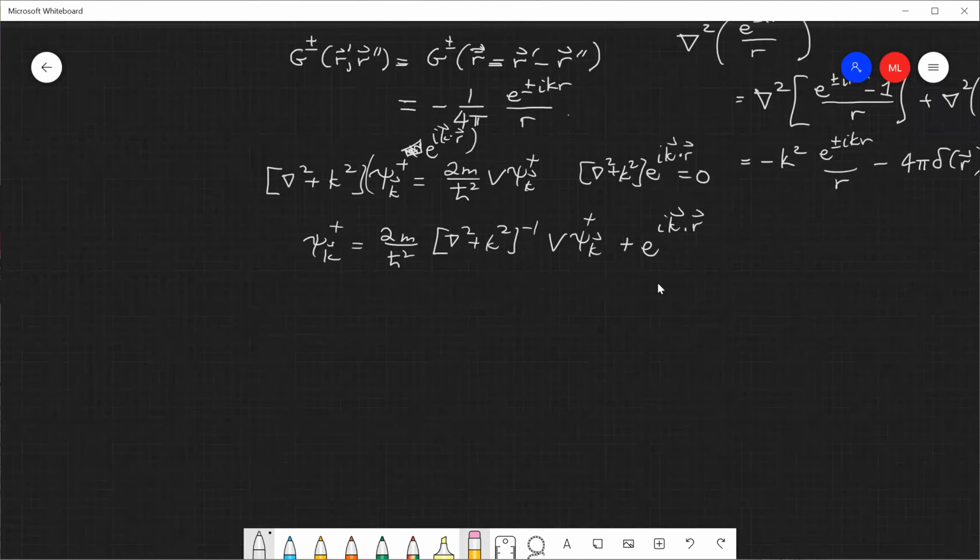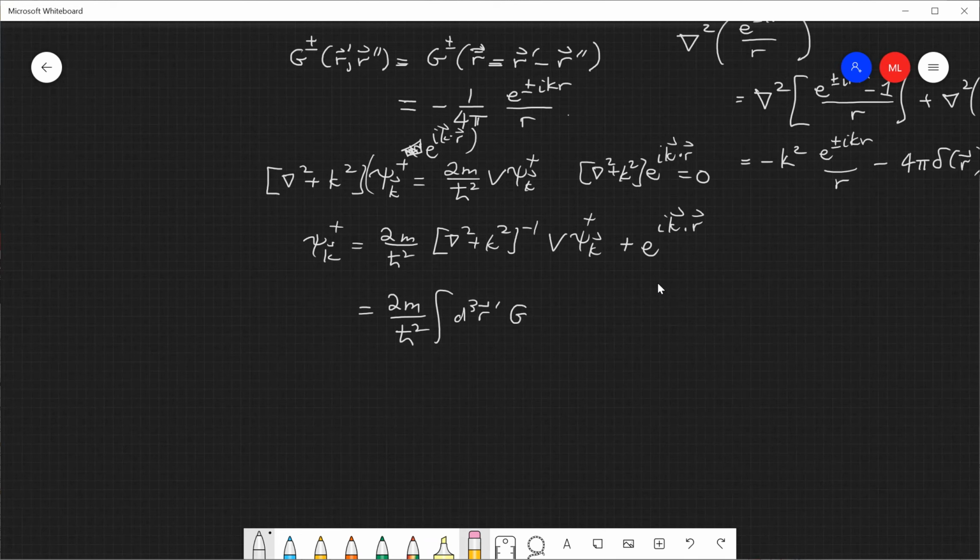And if I were to write this out in terms of the actual coordinates, you would get 2m over h bar squared. And remember, in coordinates you can alternatively add in completeness relations and so on. But the way I like to remember it is that in coordinate space, matrix multiplication means you sum over one of the indices, and that means you integrate.